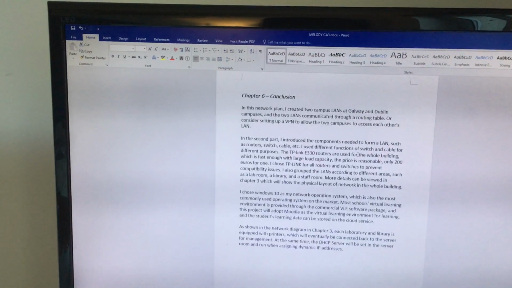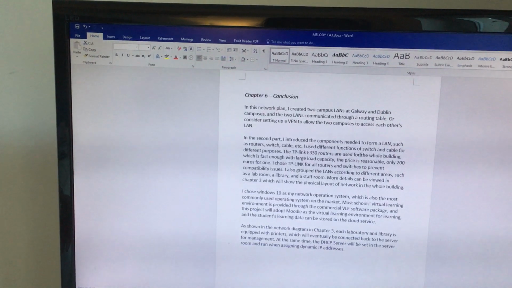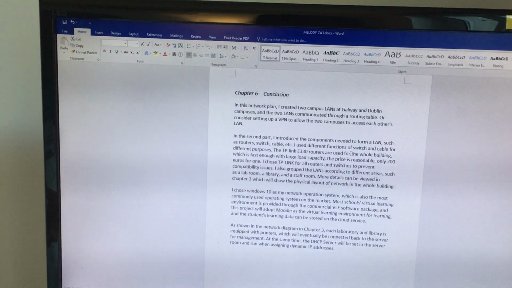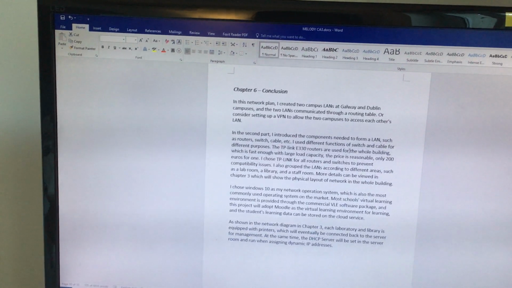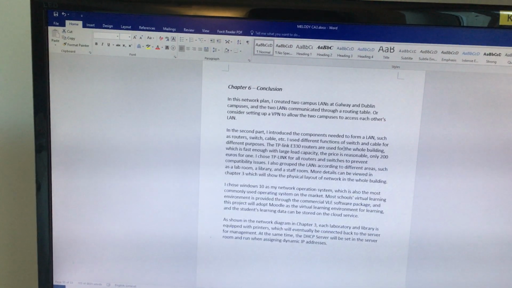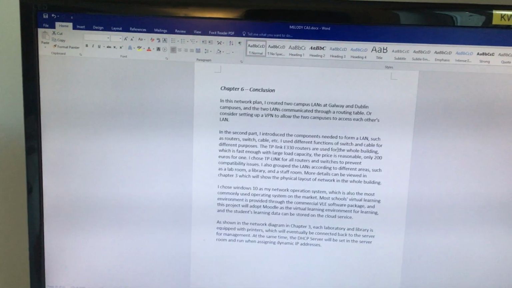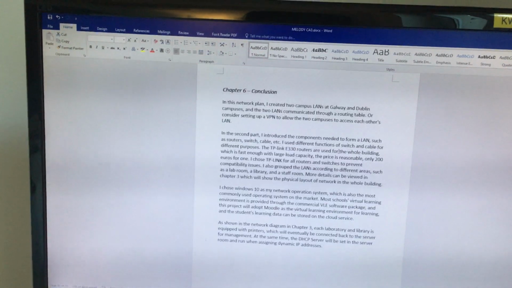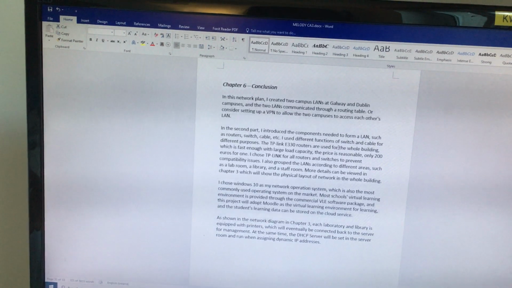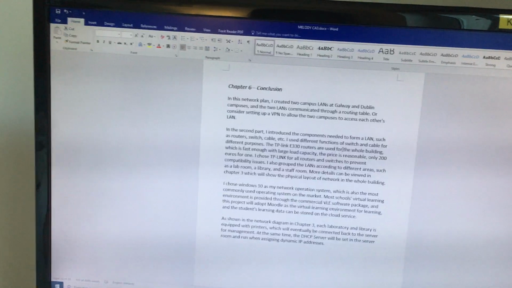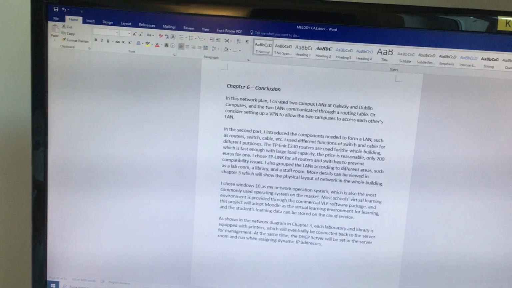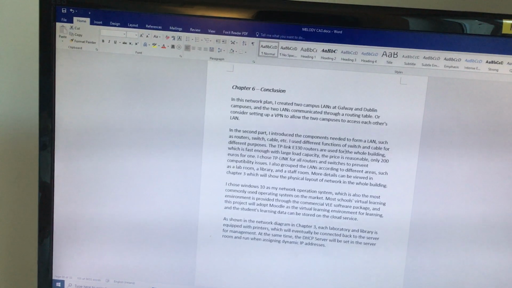Because I did a search, I think most colleges use a commercial VLE software package like Blackboard and Brightspace. So I think Moodle is the same kind of thing, and I think students can store all their learning data on the cloud servers and don't have to purchase another storage in the server rooms.